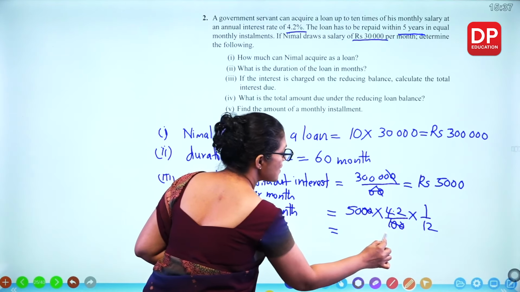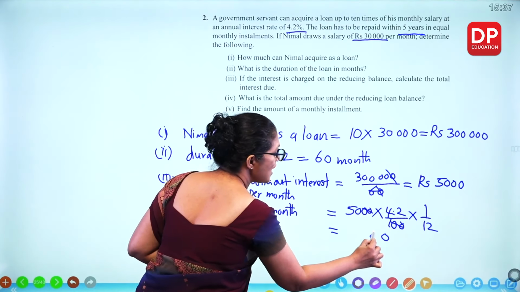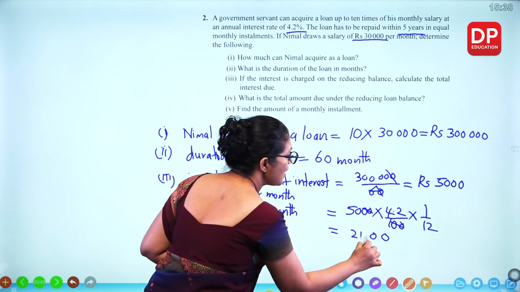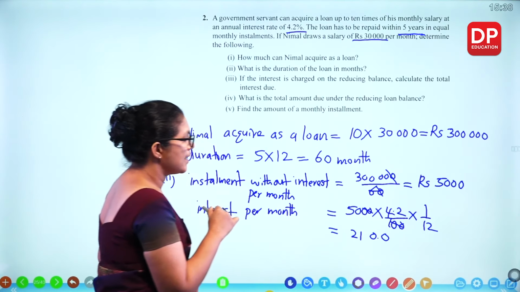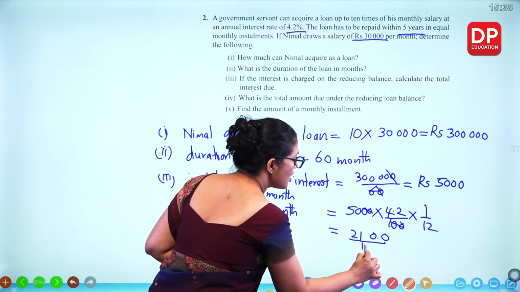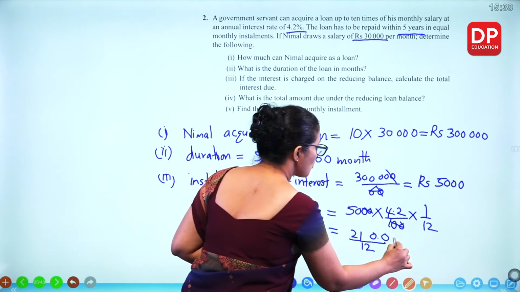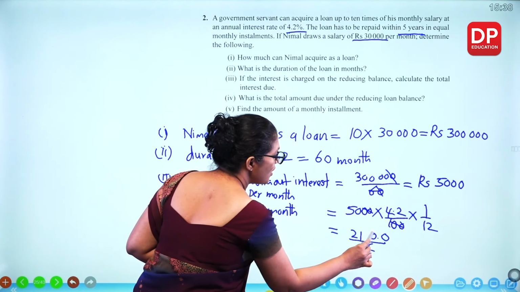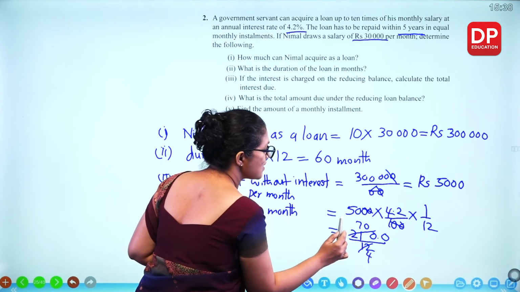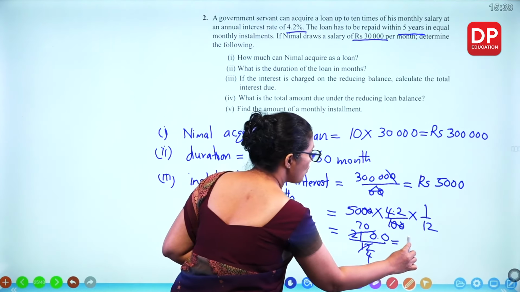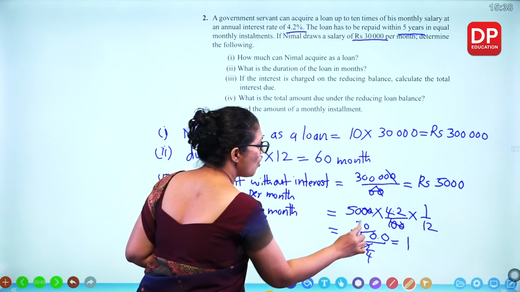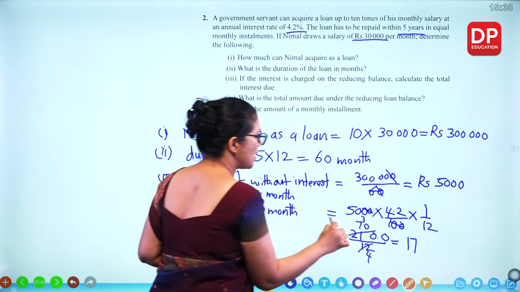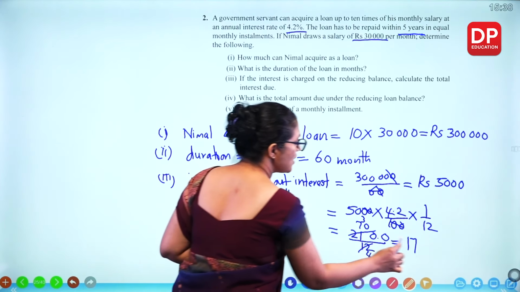Multiply by 50 first. 0, 5 times 2, 10. 1 remaining. 5 times 4, 20, 21, and 210. Divide by 12. So 12 divide by 3, you get 4. Divide by 3, this is 70. 70 divided by 4, 4 times 1, 4. For 30, that's 4 times 7, 28. For 20, that's 5.